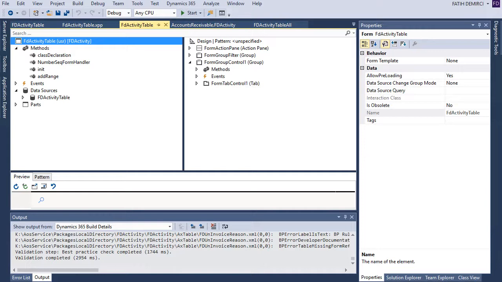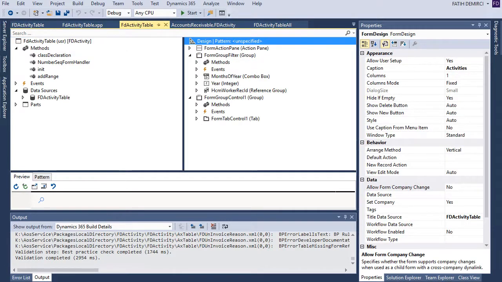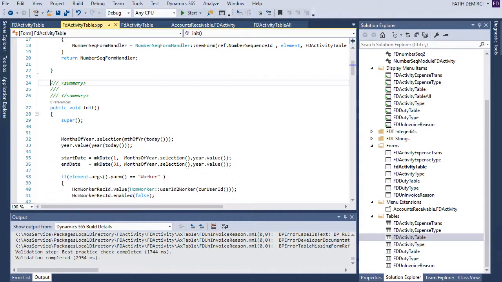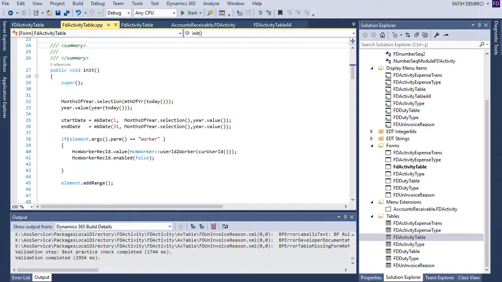So let's summarize. I created three ranges, and I created two menu items, and we created an init method, and in this init method we figured out which menu item opened our form.